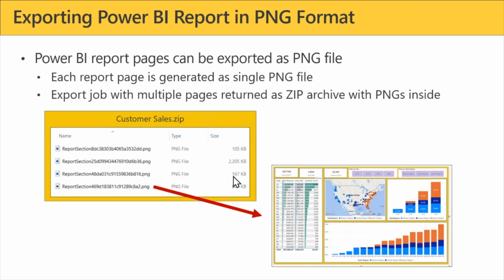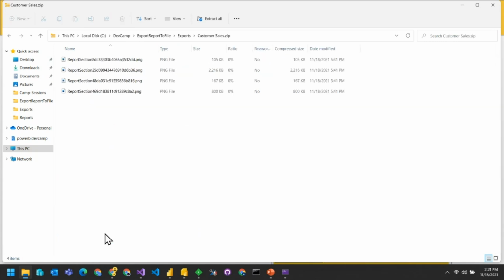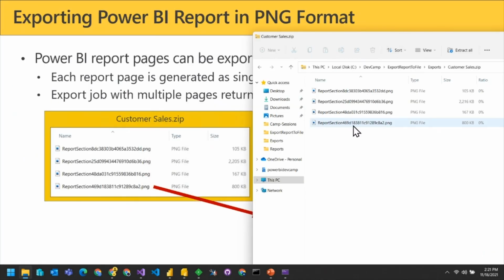So what happens when you have a report and you say, I want to export it as PNG? If it comes back as a single page, it will be returned as a PNG file. If you have two or more, they return a zip archive with the pages inside. So just be prepared for that.